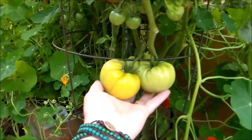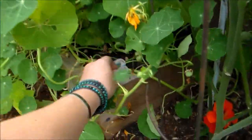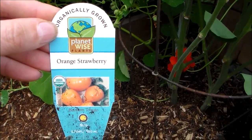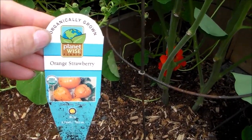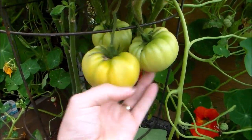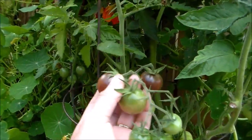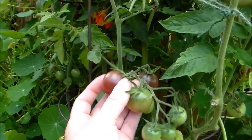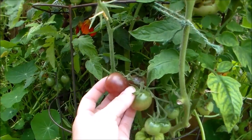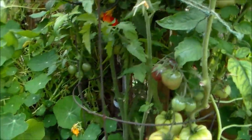And I got some tangerine. What are these called? Orange strawberry. Got some orange strawberry tomatoes that are looking like they're starting to turn. They got a little bit of cracking. I think they'll be okay though. And then these ones are the chocolate cherry. They're just okay. They're a little bit bigger. They're a weird size. I like the smaller cherry tomatoes that you can just pop right in your mouth. These ones you kind of got to take a bite out of. And when you try to take a bite out of a tomato like that, it just wants to kind of squirt.